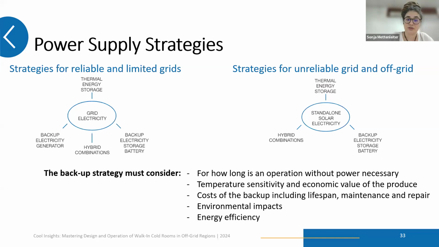And then also we need to consider the environmental impacts of that. So is a diesel genset as a backup really the one solution to go for, or is it better to then opt for a thermal storage? And also how energy efficient are those solutions? So all of those are points to consider when following that decision-making line on your way to designing your cold room and then getting your cold room.